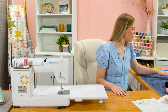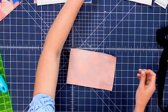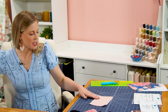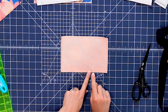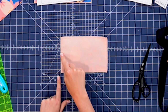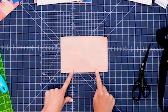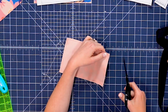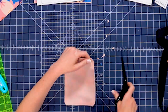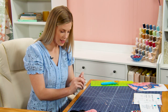Up next we're going to work on the pockets, so I'm going to grab this small pocket here. I've gone ahead and done a little bit of sewing already to save us some time. On this one I started on the bottom edge, backstitched, went all the way around leaving about a four-inch opening across the bottom. Now I'm just going to clip my corners to get rid of some bulk, and then we're going to turn this right sides out just like we did on the flap.